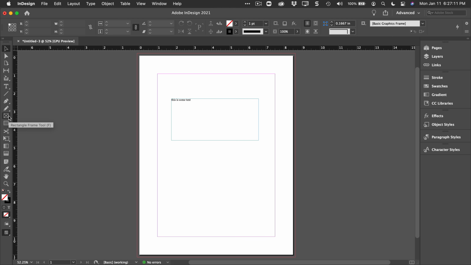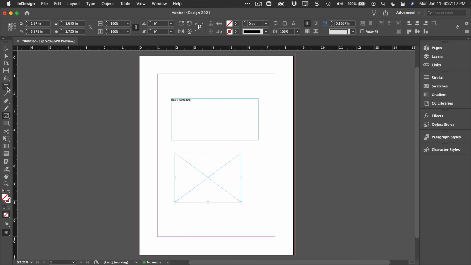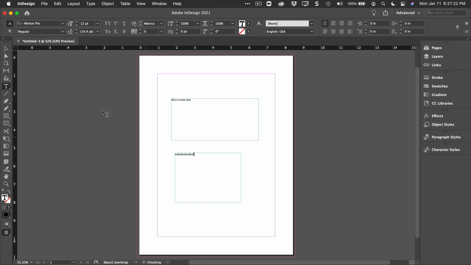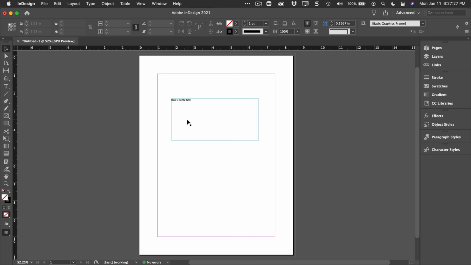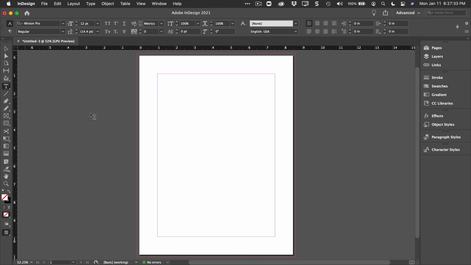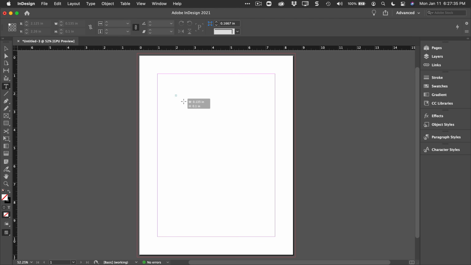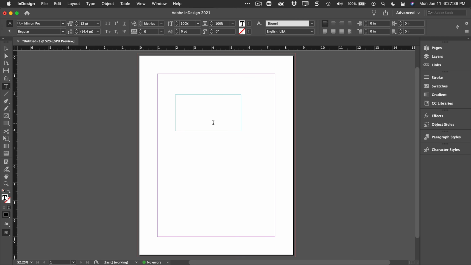If you use something like a rectangle frame tool, you have to draw the frame, and then you're still going to have to go to the type tool and then click into that text box to make it a text box. So I would say it's easier just to go right to the type tool than having to switch back and forth. So the type tool does double duty. It does multiple things. It does creating of the boxes. So I can drag out a box to make some type, and this is some type. And it also edits the text that's inside.